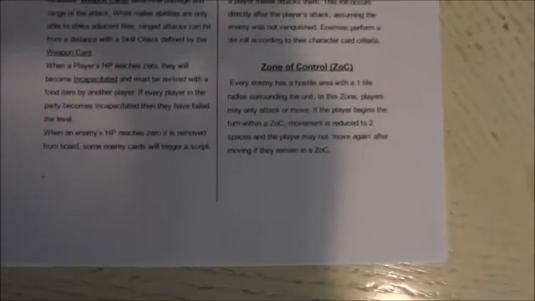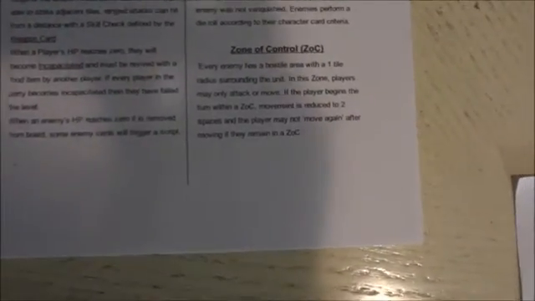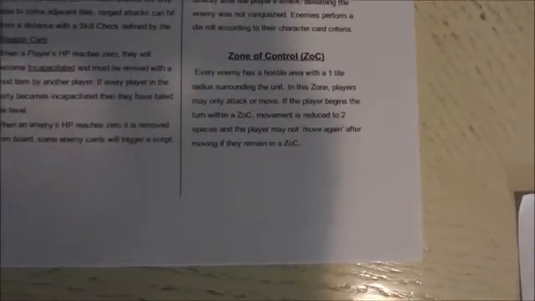It's a 1-tile radius surrounding the unit. In this zone, players may only attack or move. They may not use any other actions. However, they may not move again on their action. If the player begins the turn within a zone of control, movement is reduced to 2 spaces, and the player may not move again after moving if they remain inside that zone of control. And that's a basic overview of the rules.